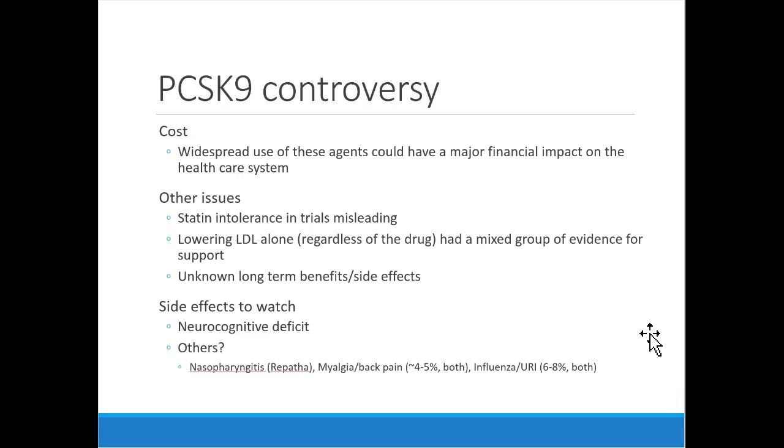And if you are interested in learning more about them, because they are monoclonal antibodies, they could potentially be seen as a use for pregnant patients who need control of LDL during a pregnancy, because they likely don't have a lot of systemic side effects, because monoclonal antibodies usually don't cross the placenta. It's possible they might, but highly unlikely. So again, they could find a role maybe in that patient population. It'd be difficult to say for sure, but you never know.